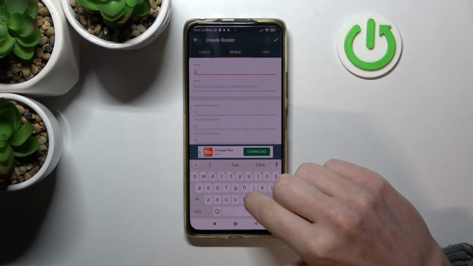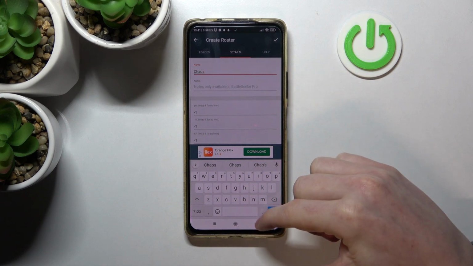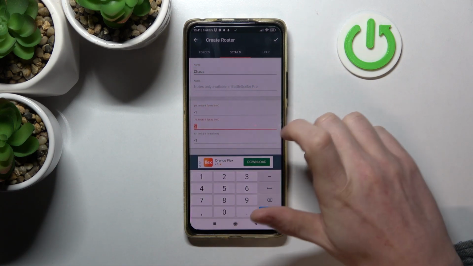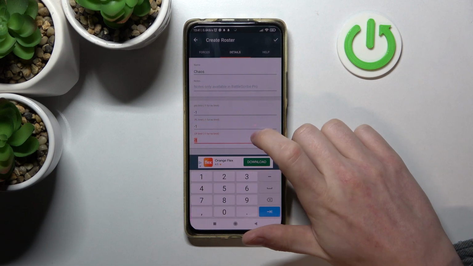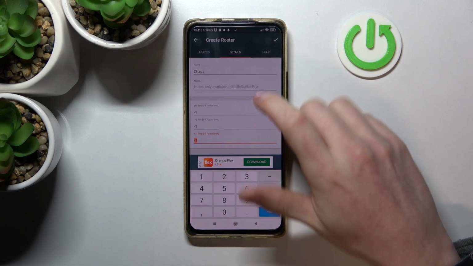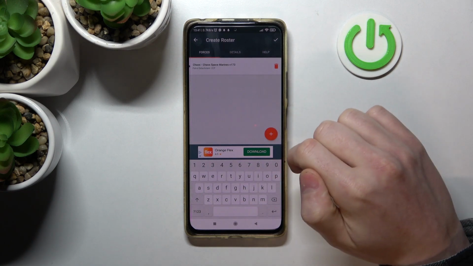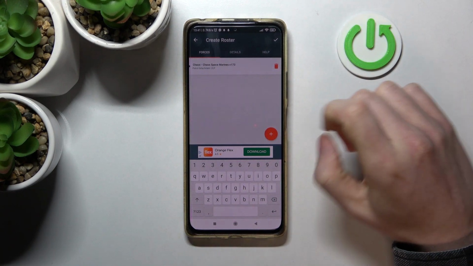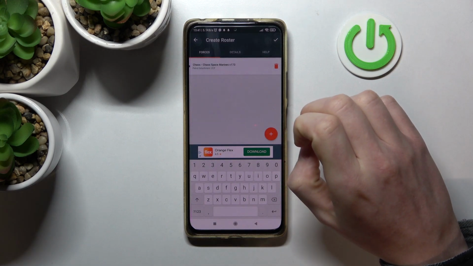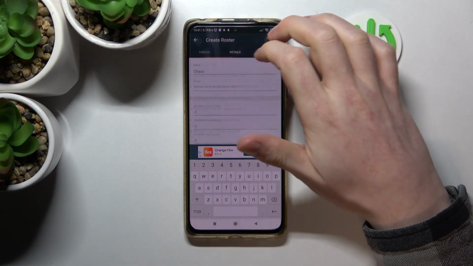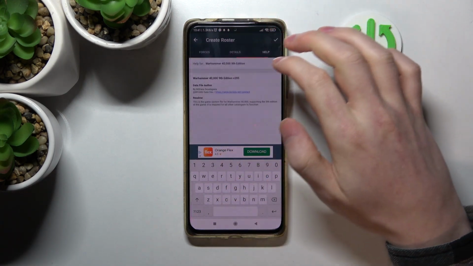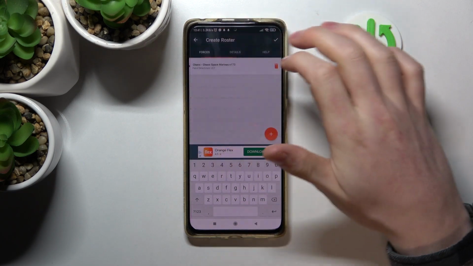So I'm gonna name it like this, and from here you can choose the maximum points you can have in this list. In forces you can add multiple detachments, so if I would be playing any higher game I could add another chaos detachment, but not patrol. It's not that basic, so I'm not gonna cover that right now.